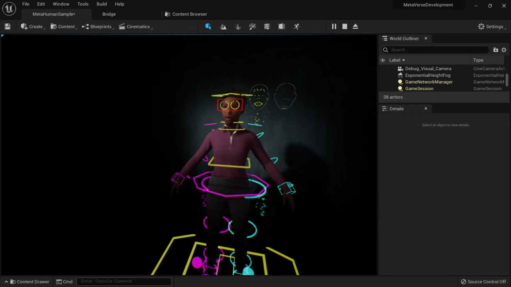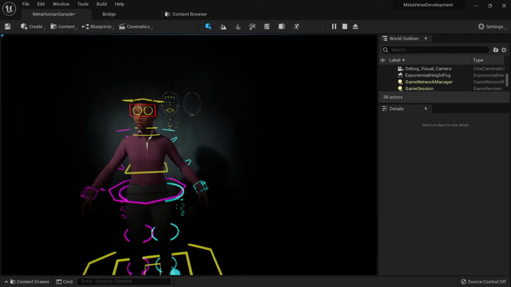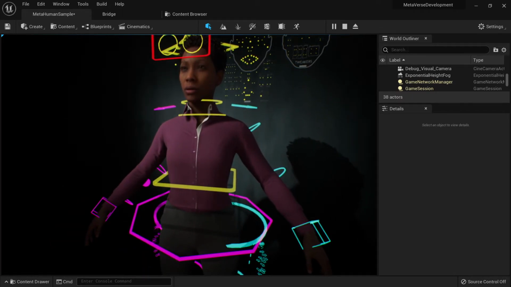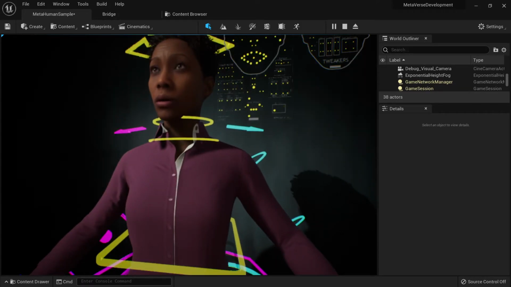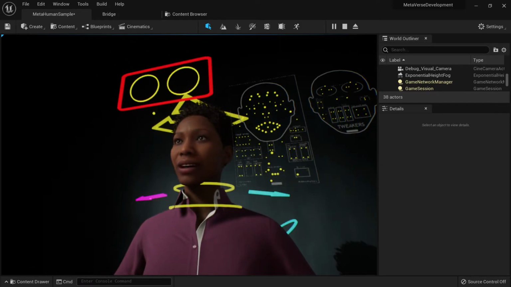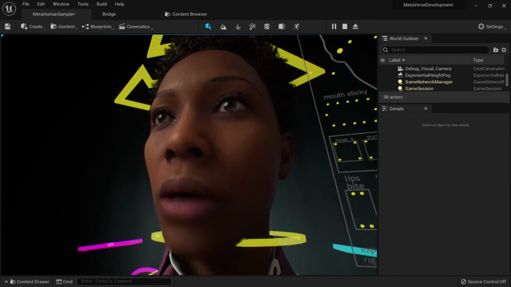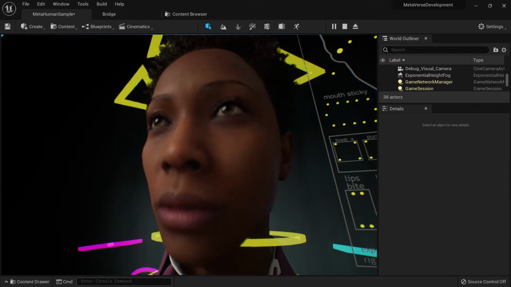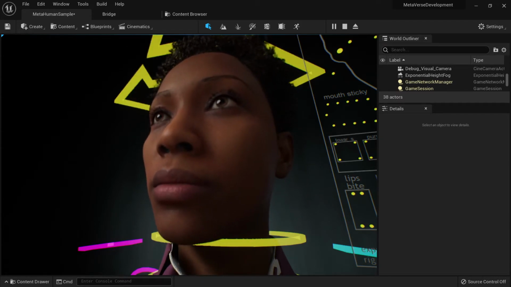I'm moving it and I'm making it move. Hold on one second. I'm zooming in with the keyboard. Hold on one second. There it is. So now I'm talking and it's following my lips. I'm moving my head up and down. And this is through my LiveLink Face app off of my phone.